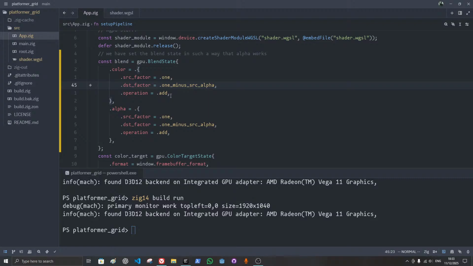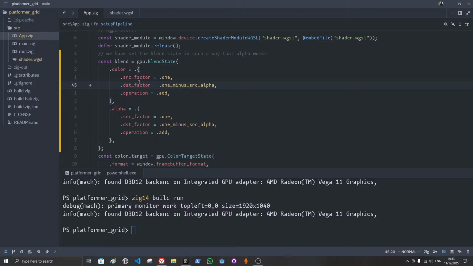So here we have a source. When we define a color for each pixel, basically we have a source and a destination.